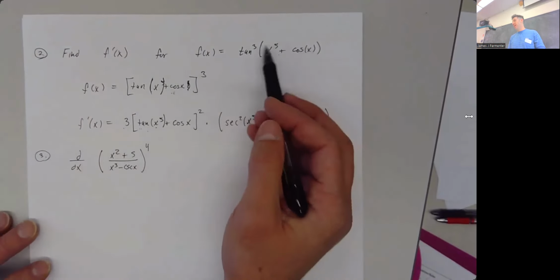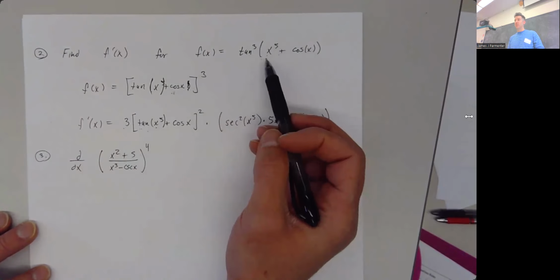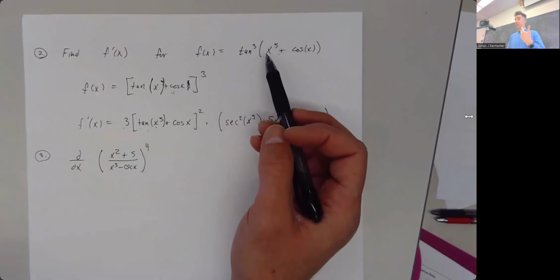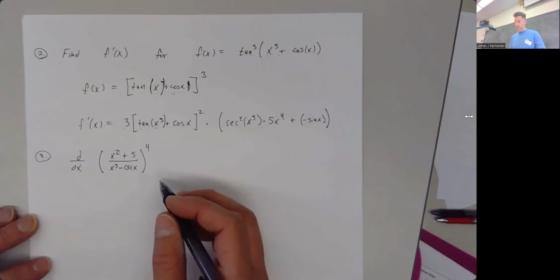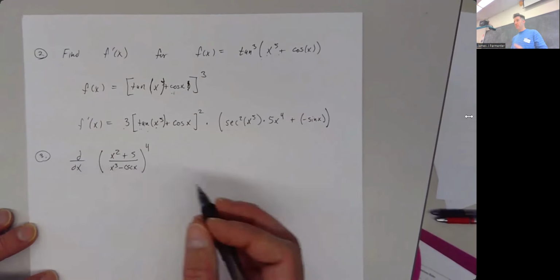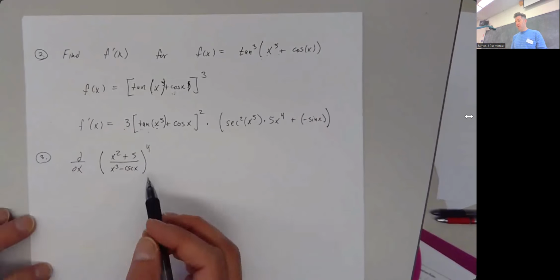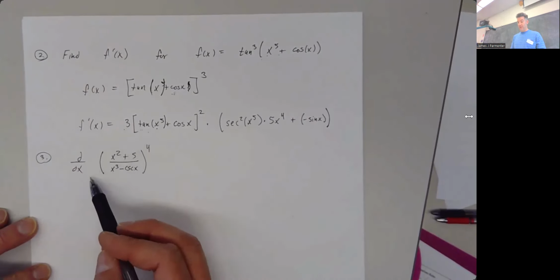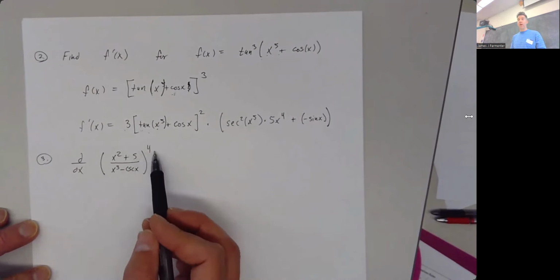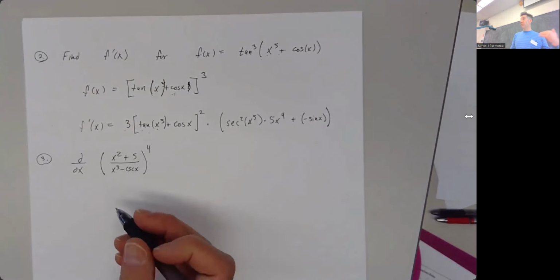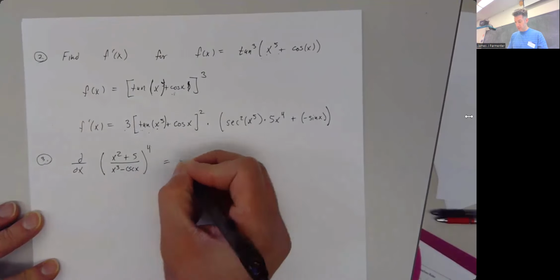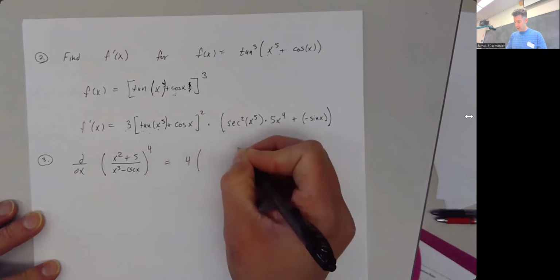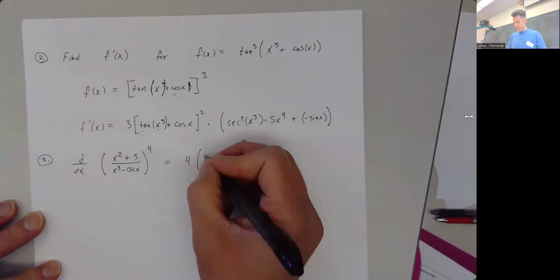Whereas if I write it this way, it might look like tangent is the outermost function, and the derivative of tangent would be secant of something, secant squared or something. So that's kind of, in fact, yeah, now I wish I'd written a different problem. We'll do this one. We might even do one more, just kind of talk about the difference there. Here we do have the same thing, though. We have the derivative of some stuff raised to the 4th power. And the derivative of x to the 4th is 4x cubed. So the derivative of some stuff to the 4th is going to be 4 times our stuff cubed.